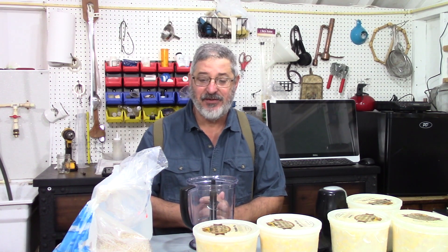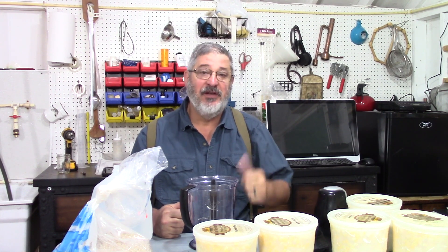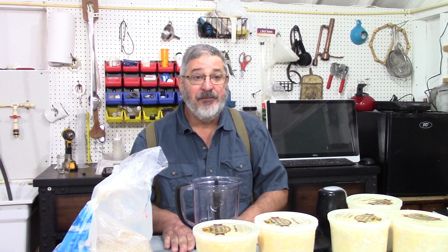Welcome back to Stillworks and Brewing. The day I cut the corn, I ran out of time and didn't have enough time to finish up this mash. So what I ended up doing was I took all the corn and put it in these containers and put it in the freezer just to keep it fresh, and I let it thaw out. I did stick all the cobs in the freezer too — we're going to use those in a later video. So I ended up using about 38 ears of corn to get my 16 pounds of cut corn.